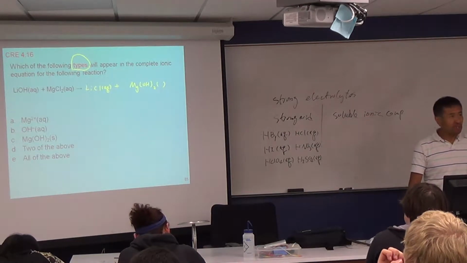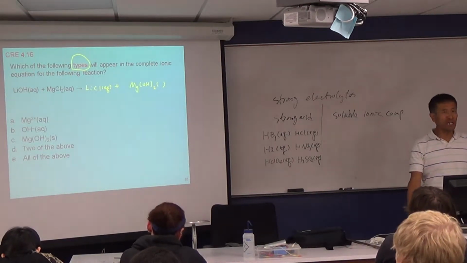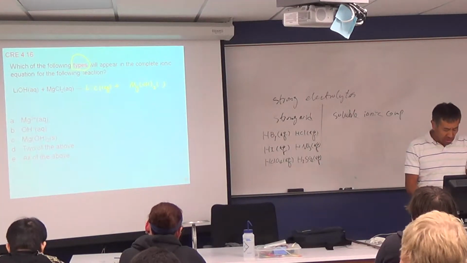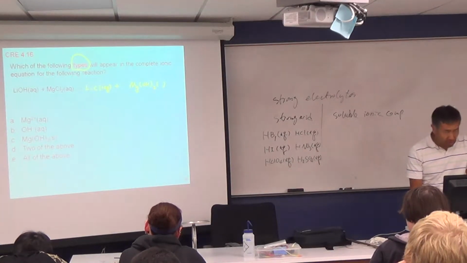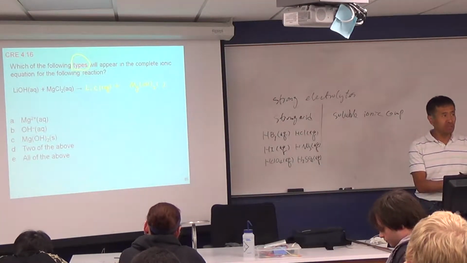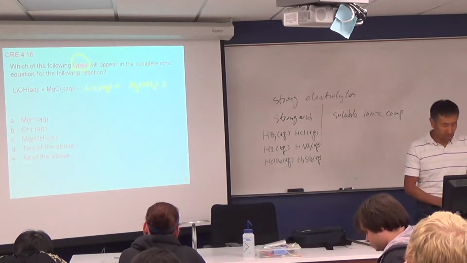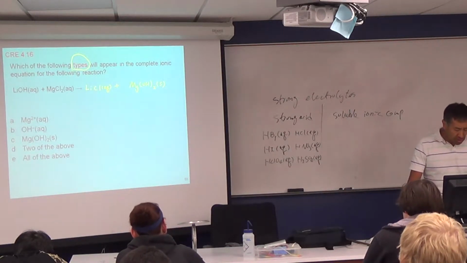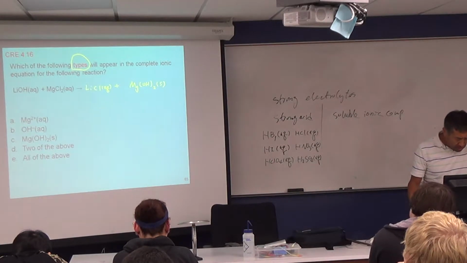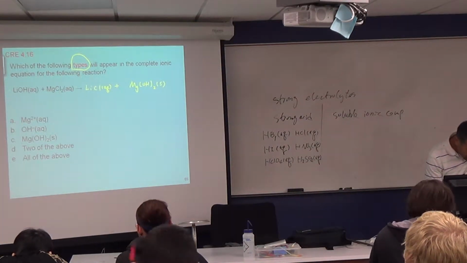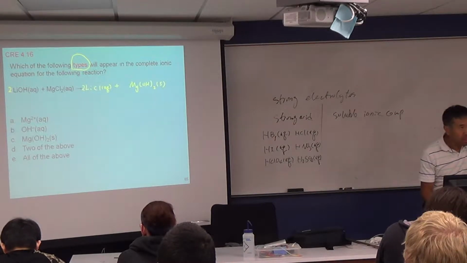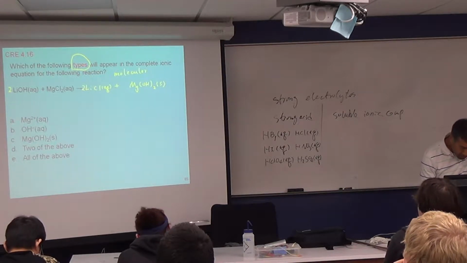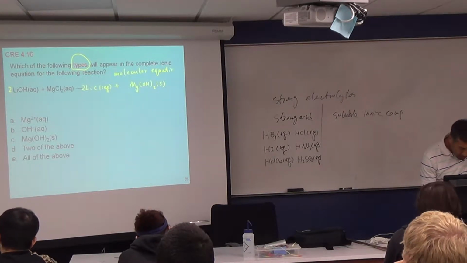And this hydroxide belongs to the second table, which means most of the time it's insoluble. Exceptions are Li, sodium, ammonium, and in the second group you have calcium, which is slightly soluble, but Mg is not one of those exceptions, so therefore this is solid. So you can balance this equation by putting a 2 here, and a 2 here, okay? And this equation is called the molecular equation.